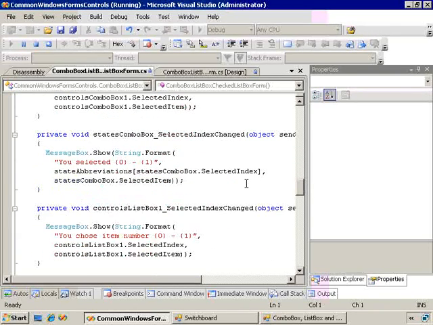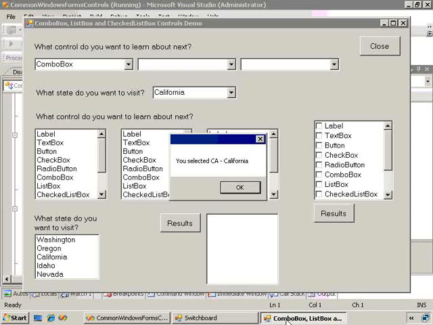And then in the selected index changed event handler for the states combo box, I still grab the index, which number state did I choose, and then use that to retrieve the appropriate element from the state abbreviations array, which is the state abbreviation, and then I display the actual state.